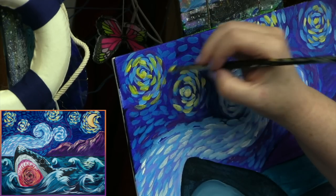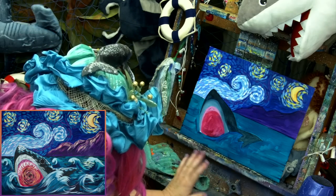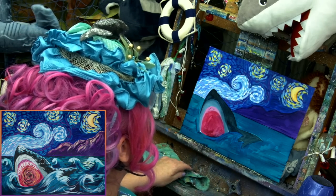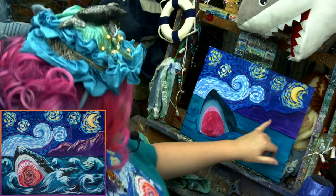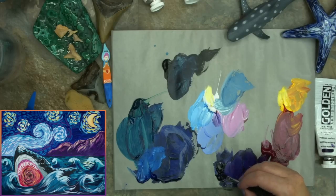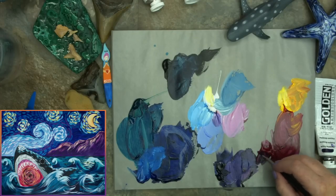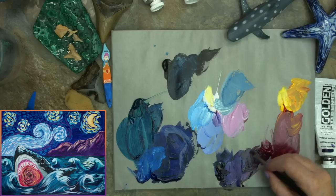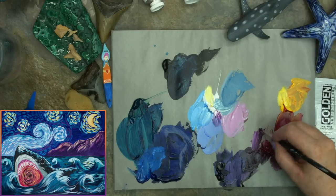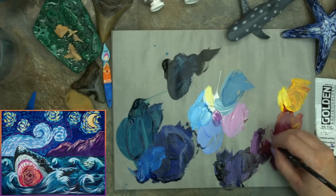All right. So take a minute and look at your sky and ask yourself, do you feel really good about how that is? If you do, which I do, you can move on to the mountain, which is going to be really fun to put in. So what I really loved about this is I went into my purple and my quinacridone here and I made a much more magenta color and I got a little white into it so I could really see it.